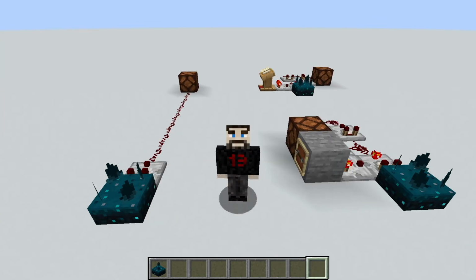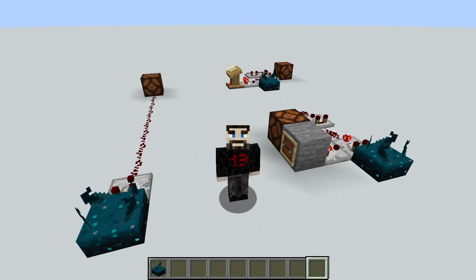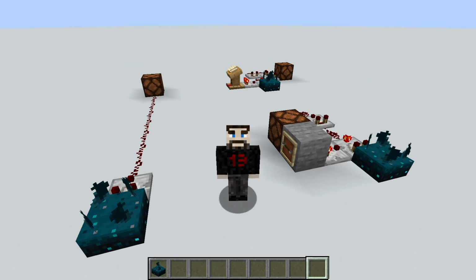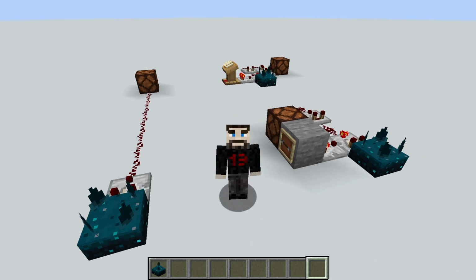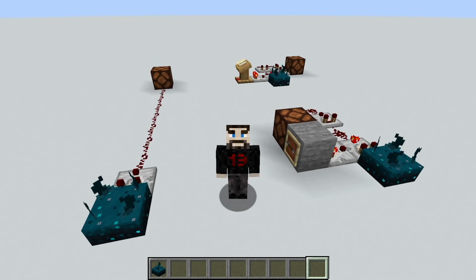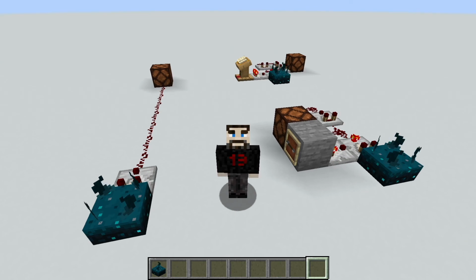And that's really all there is to it. Figure out what you want your action to be, figure out what you want your trigger to be, and then set up a signal going into the side that's one less than your trigger, and make it fit into your build in whichever way you can. The Sculk sensors are really going to change the way that we do things. The idea that we could send a signal over distances without blocks being there, or through blocks that are solid, it's going to be incredible.